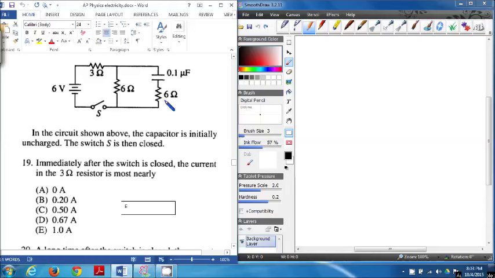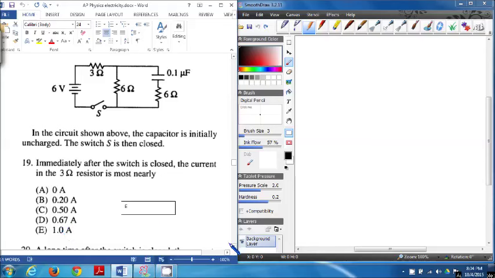Effectively, these resistances, 6 ohms, 6 ohms, 3 ohms, all of them will be in the circuit. So the total resistance, this plus this, is 3 ohms, because these two are in parallel. The effective resistance is 3 ohms. So this is 6 ohms. So 6 volts is the potential difference with a resistance of 6 ohms. So the current will be 1 ampere. So the answer is A.